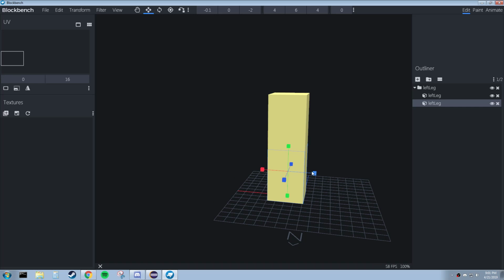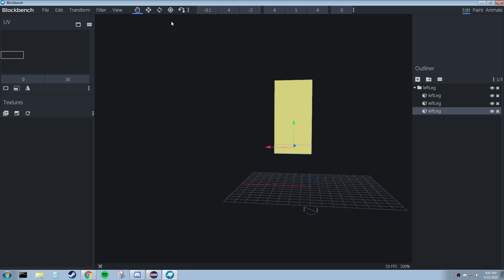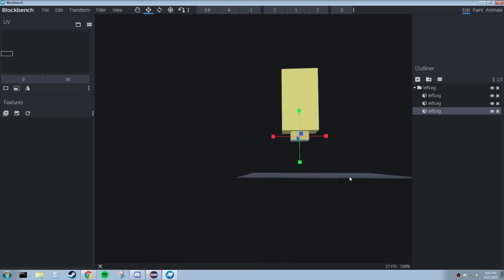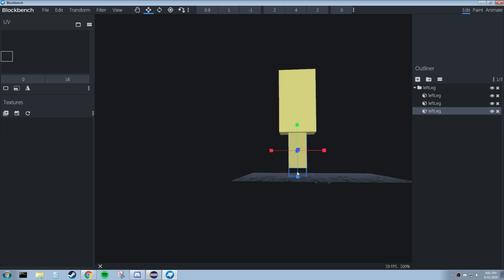So this will be the cap part of it. This will be the actual support structure for the leg. It's just going to be a super simple model. And this will be the pad, the footing of the leg.